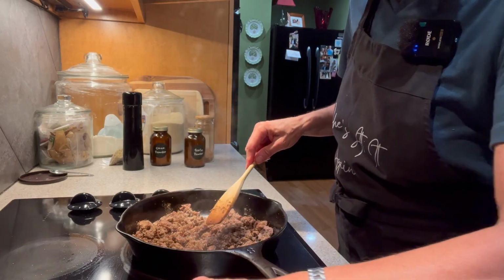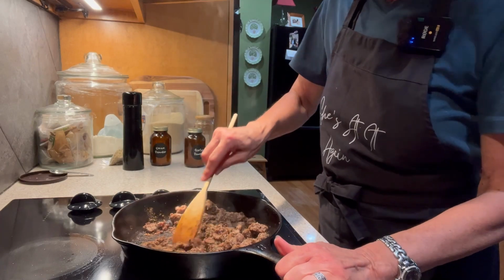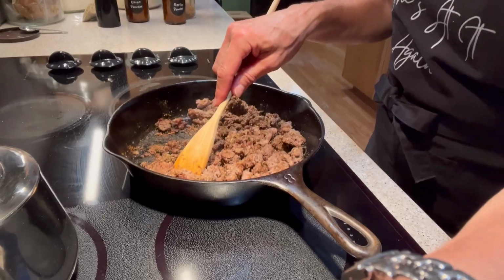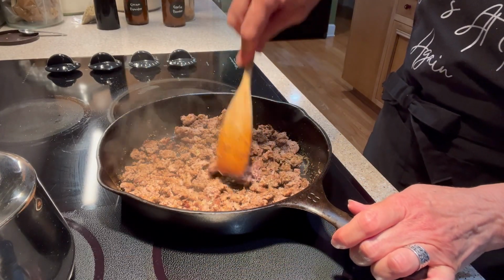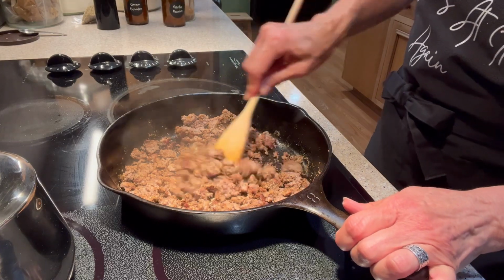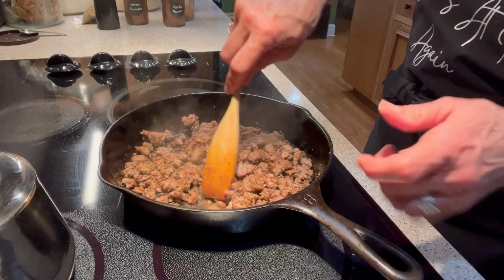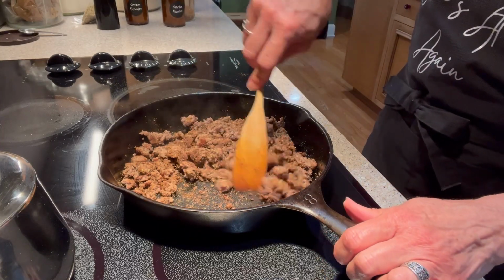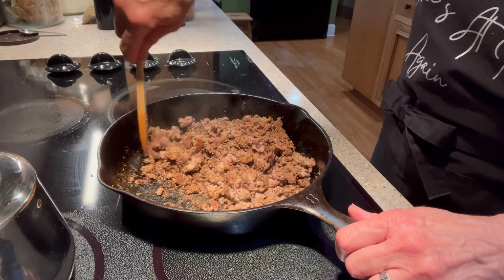All right, this is flying out of the skillet. It's so crumbly. All right, I've turned the heat off underneath this, but I'm going to scoop this back here. That's got some perfect searing going on. This is perfect when you're making a bowl. You don't have to just slop it out and make everything else wet. This is nice and crumbly, almost like they do it at a restaurant or something. That's just too fun.